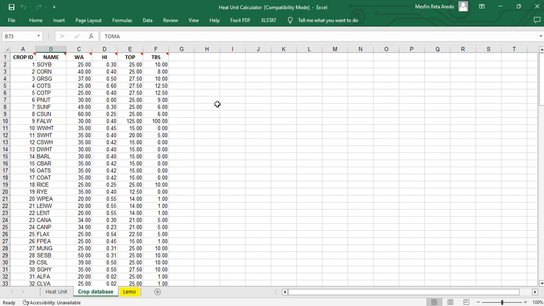Okay, now we assume that we've got our station data set, T maximum and T minimum. Once you paste it, it automatically picks it up and it calculates your potential heat unit for you. I think this is simple. Are we good to this point? Because once you understand the basics, you can do everything. Please, are we okay to this point?